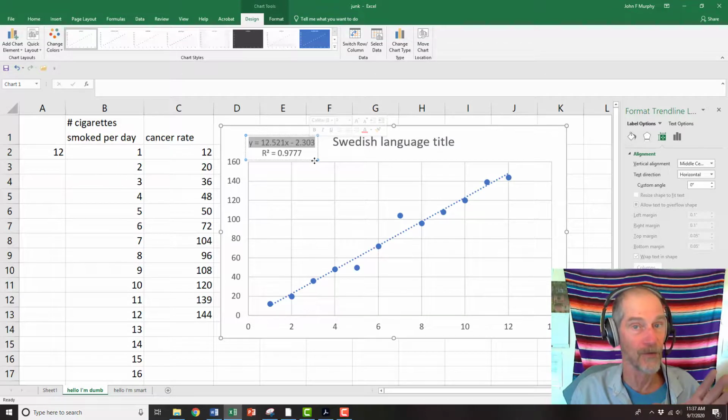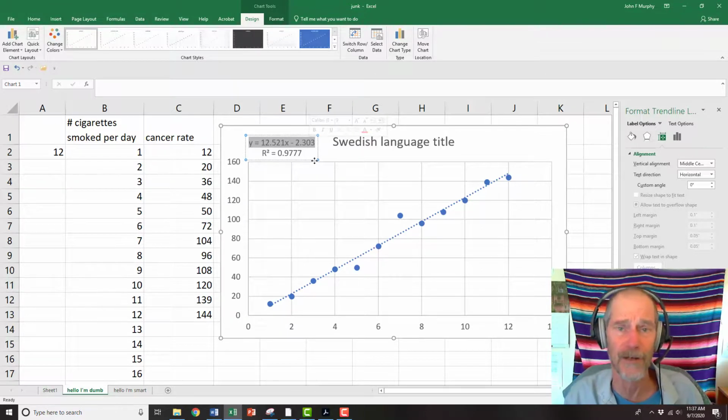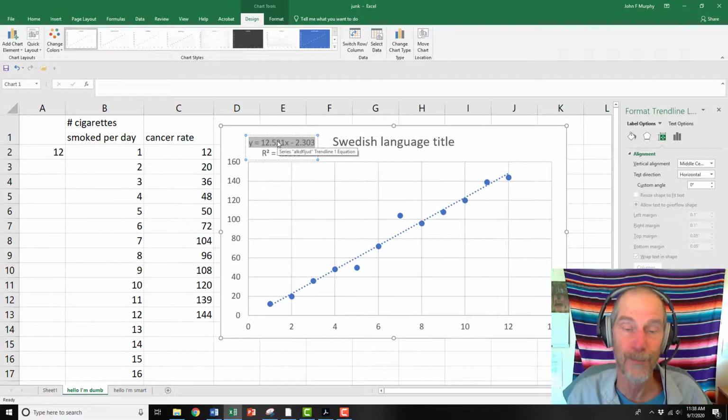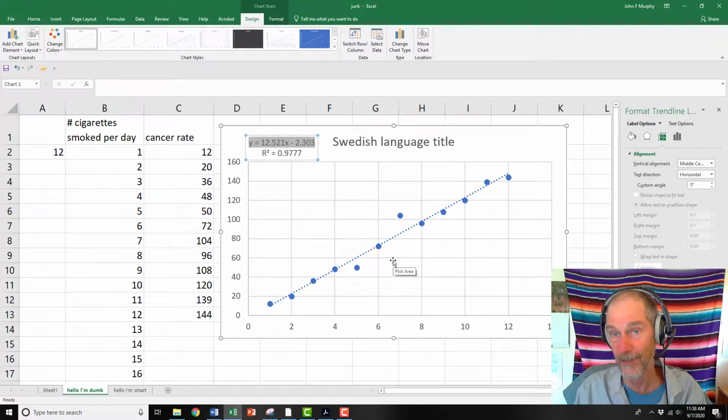wow, that's super powerful. I can tell you your chances of getting cancer. I can figure out how many people are going to die this year, depending on how many cigarettes they smoke. I can calculate the cost to people, as well as maybe the cost to the tobacco industries for people not smoking, et cetera, et cetera. An equation, a mathematical formula, is super valuable, and it's right here at your fingertips. And if you don't put it in a regression analysis, wow, you're totally missing something that's super valuable. So make sure you know how to do it.